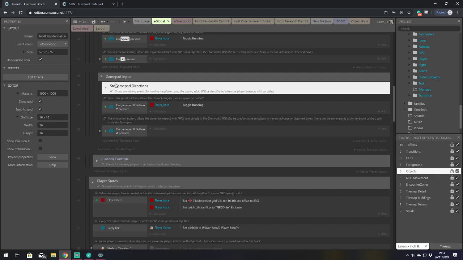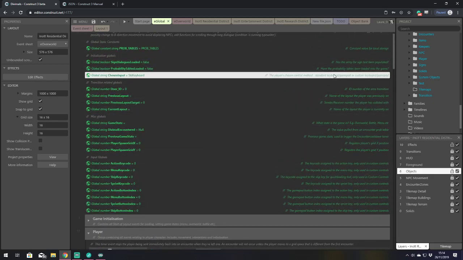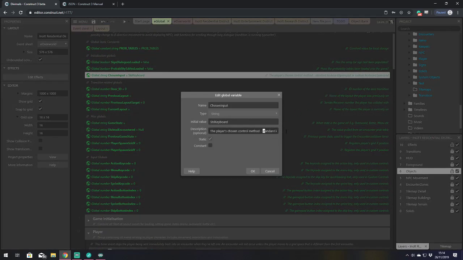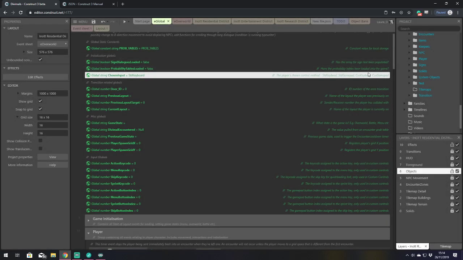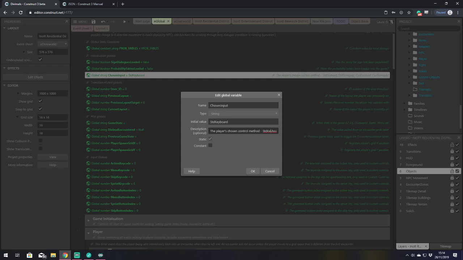We can disable those groups as well. I might write that down. So standard keyboard, standard gamepad, custom keyboard, and custom gamepad. Does help you spell the word keyboard correctly. Wow.